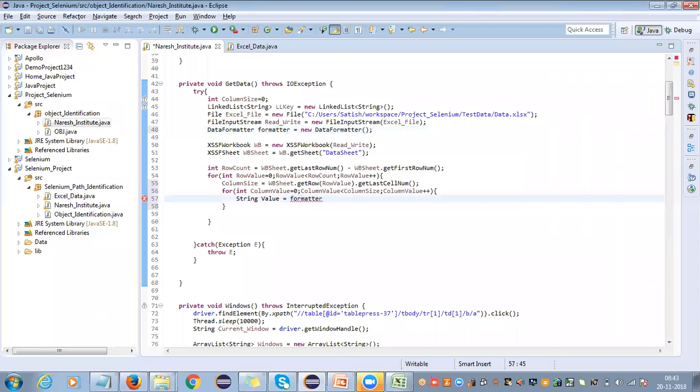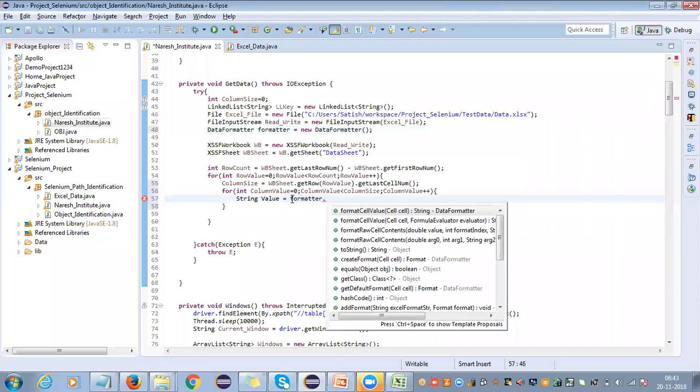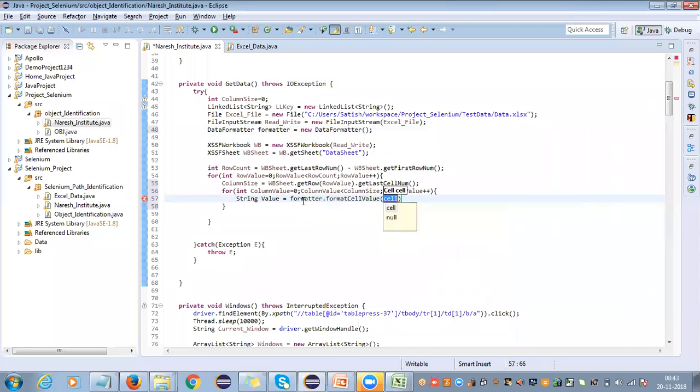Formatter dot format cell value. You need to see the return type also. It is string. So format cell value.